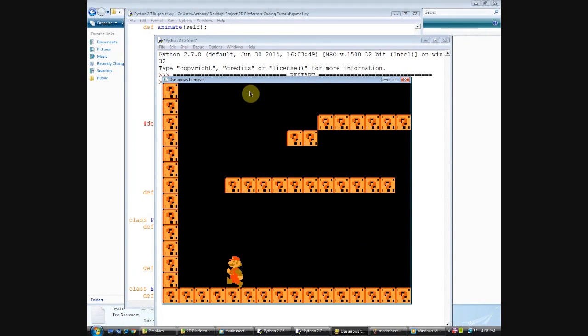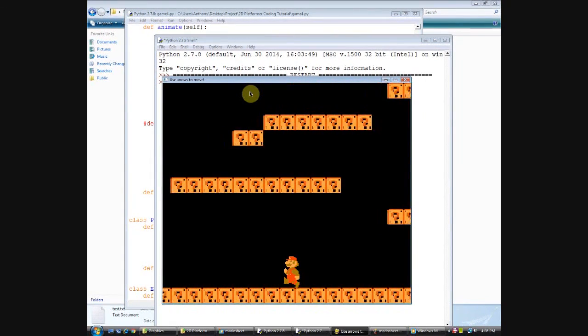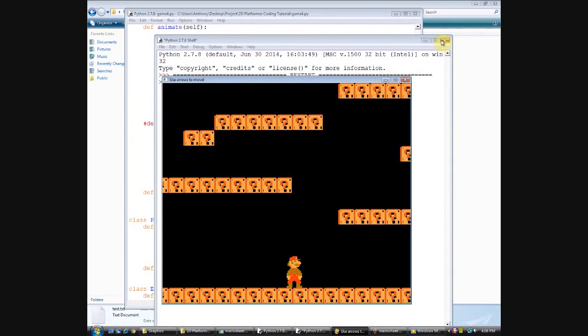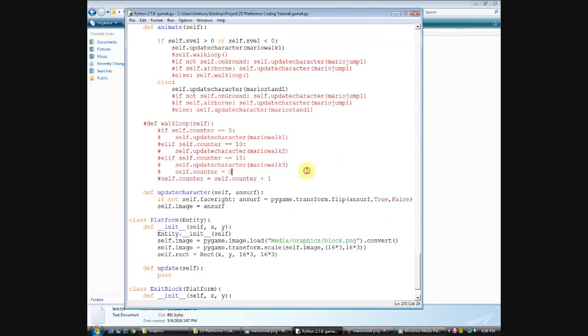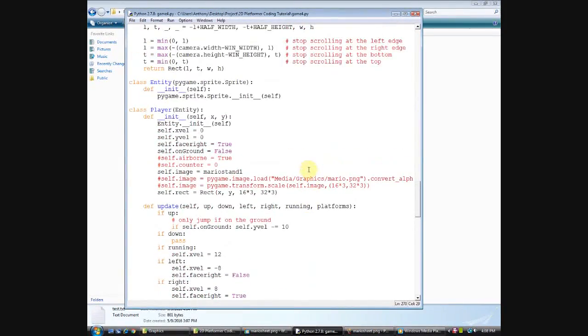Running the script with the faceRight property set will allow Mario to face in the direction he's moving, although he doesn't really appear to be walking while he's moving, so next I'll add the animation for the walk loop. The walk loop is a series of 3 frames that I'll flip through as the player is updating, so the first thing I have to do is create a way to track the player's updates. So in the player class's init function, I'll add this self.counter variable. This variable will count the updates.